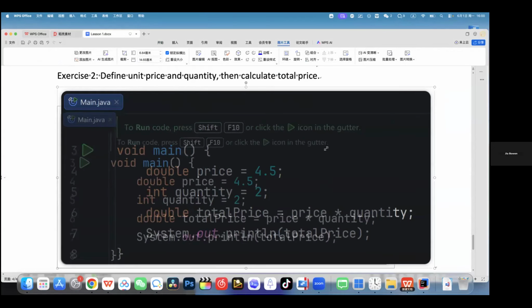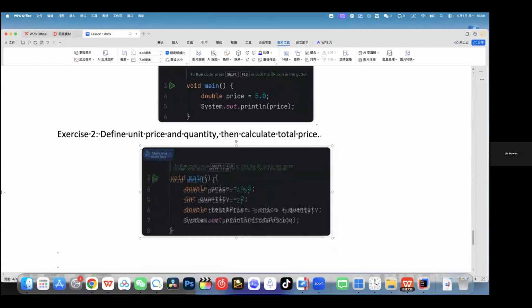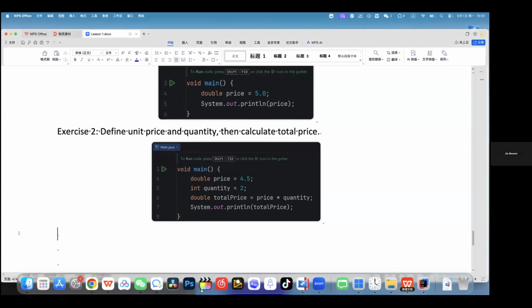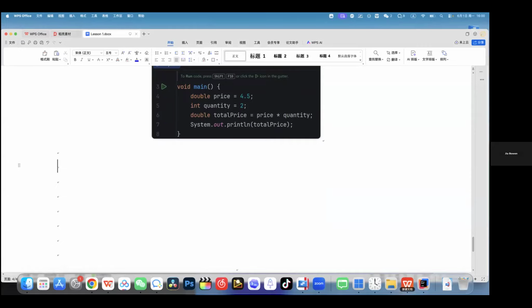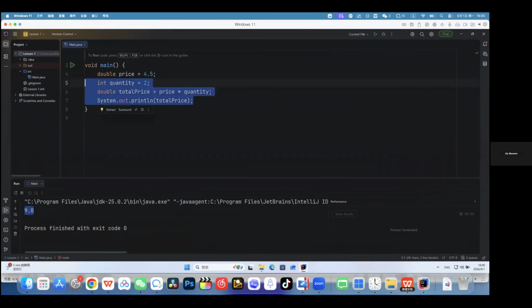This is it, exercise 2. Okay, here we have the double price.